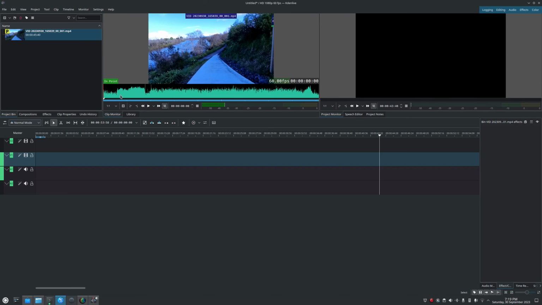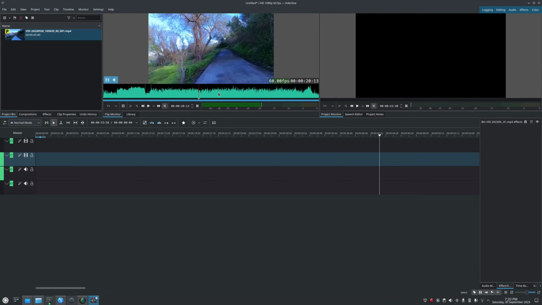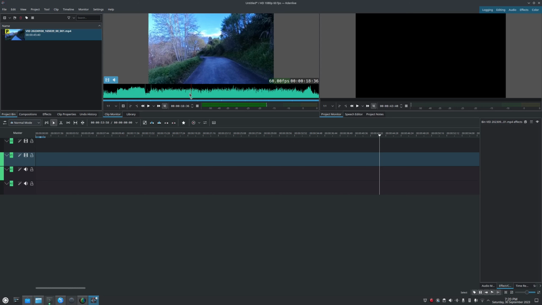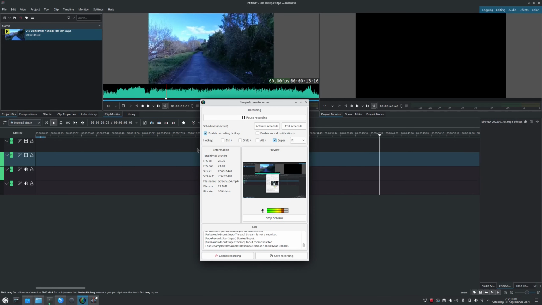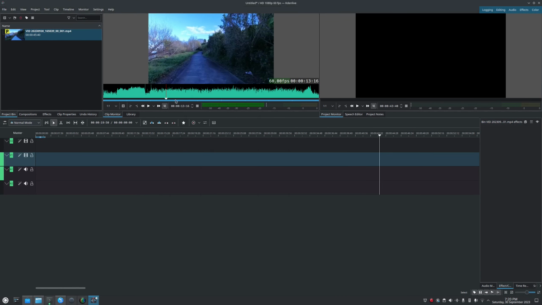Now this is what I want to show you here, is when I scrub. Scrubbing is the action of sliding your mouse across here. You can see there it's pretty damn slow. I'm actually recording this screen, which is not helping. For the purpose of this video, I'm recording it, so that's not helping, but I can assure you that even with this off, it's not much better.